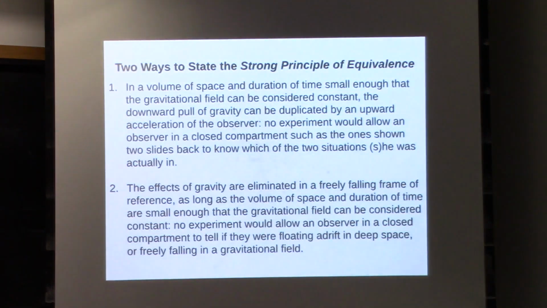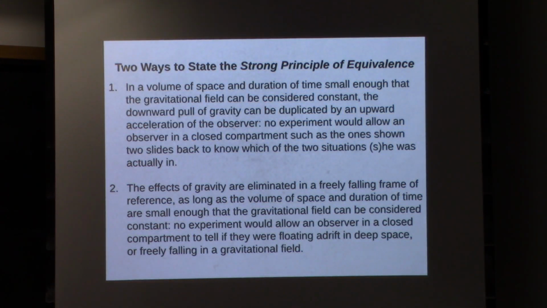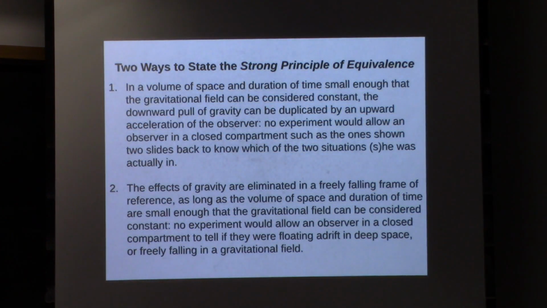The other version is the effects of gravity are eliminated in a freely falling frame of reference as long as the volume of space and duration of time are small enough that the gravitational field can be considered constant. No experiment would allow an observer in a closed compartment to tell if they were floating adrift in deep space or freely falling in a gravitational field.